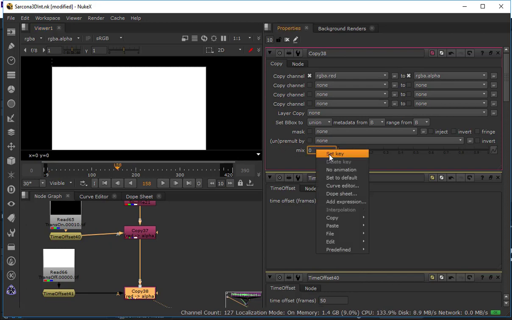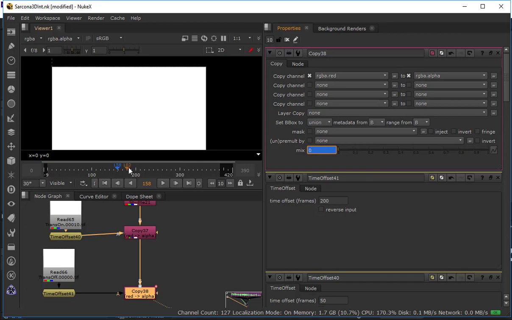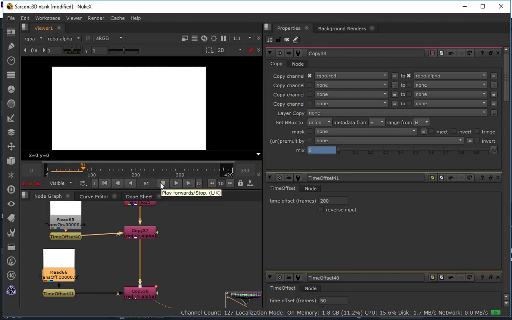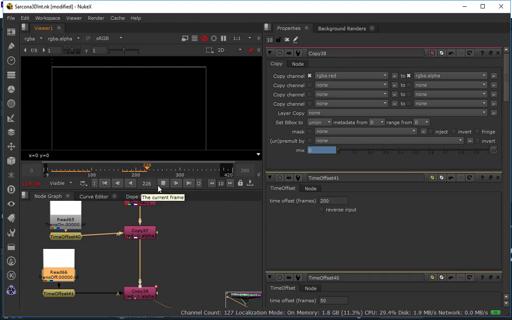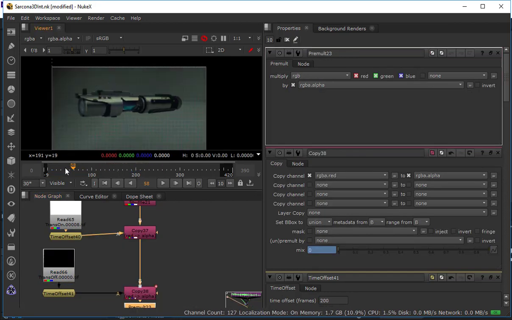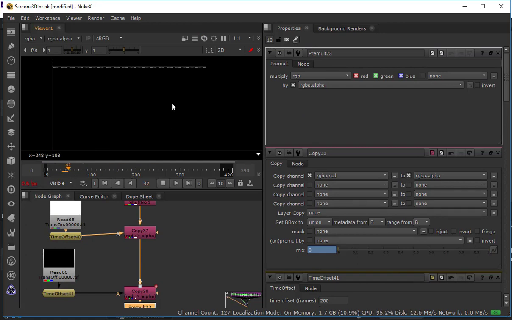Right there. It can happen anytime after the other one's turned on. Just have to make sure it's on before then. There we go. Okay. So now this alpha will take over, and I'll have it transition on right about 50, and then it goes until it hits about 200. I'll skip ahead. And then at 200, it transitions off. Okay. And then I add a pre-mult. And now I can actually see those things transition on and transition off.